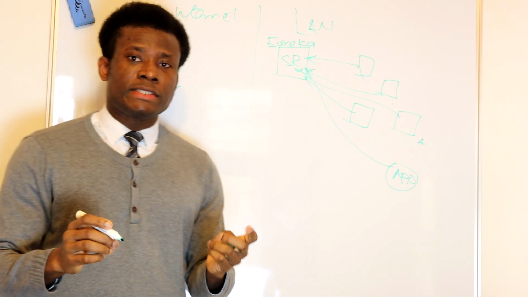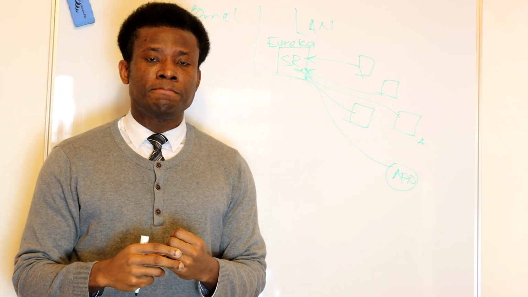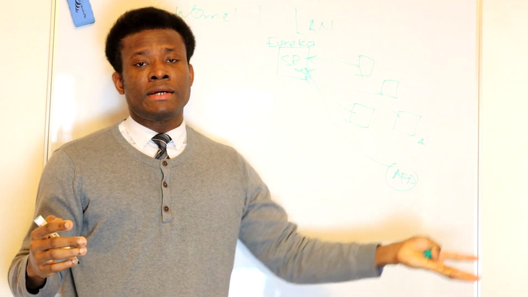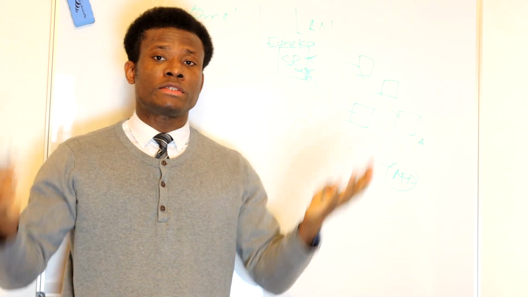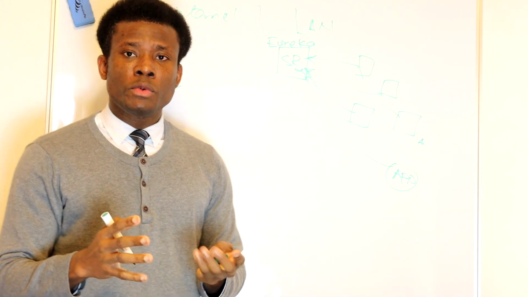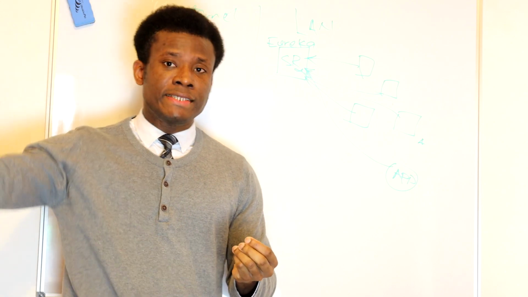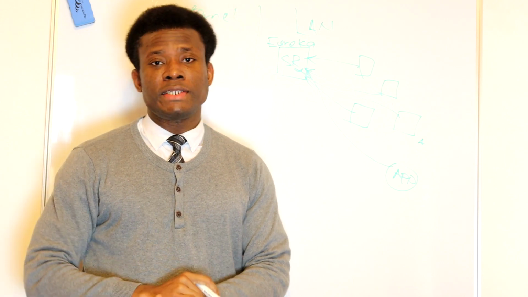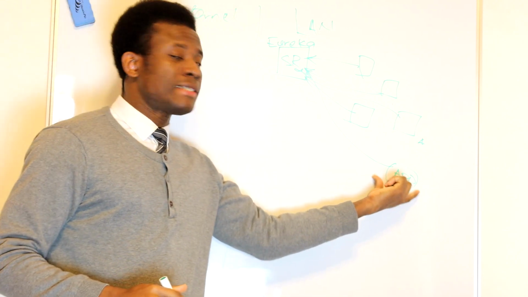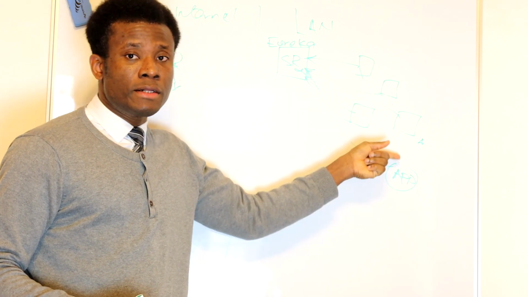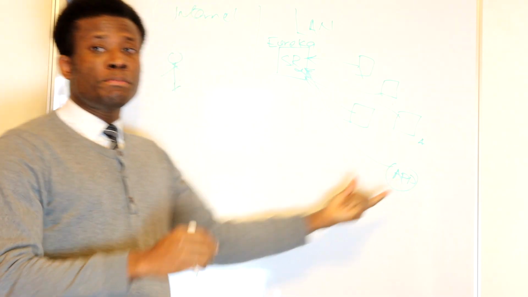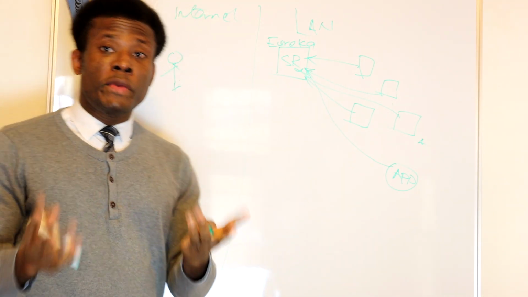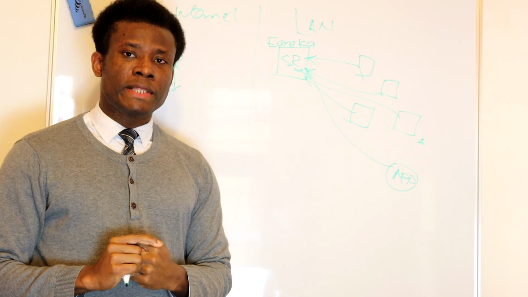Let me give you a typical scenario. You have a hospital information system where we have pathology, radiology, emergency, and a whole lot of other things inside. But you want to expose the appointment service to the internet so that people can book appointments with your hospital online. All these services are internal, but for the appointment service, you want people from the internet to be able to access it. That is where an API gateway comes into play.